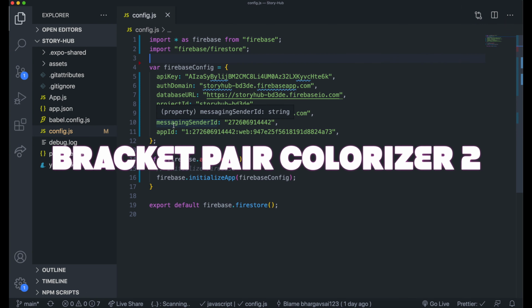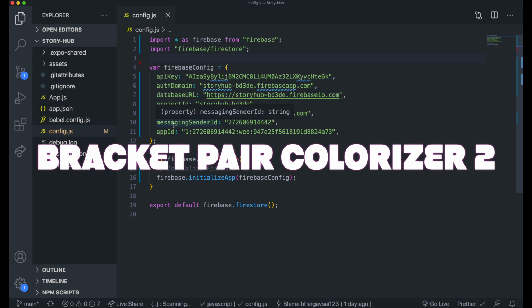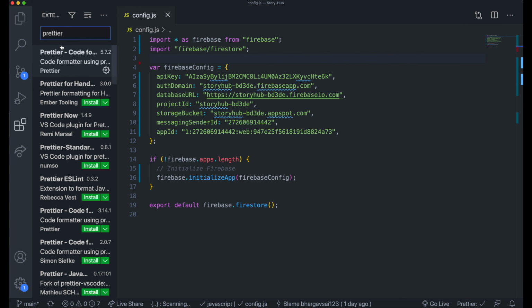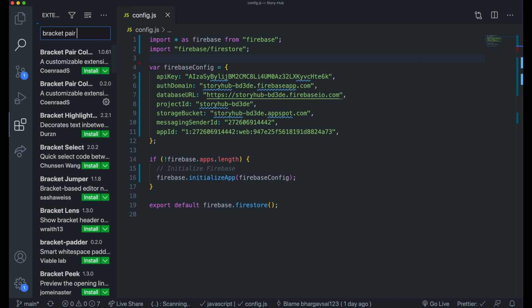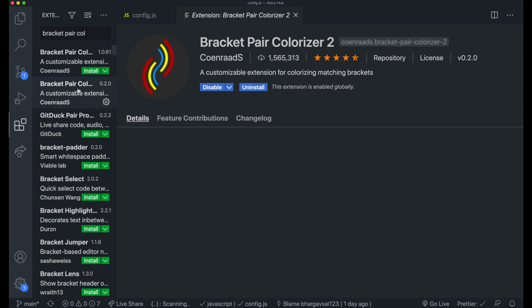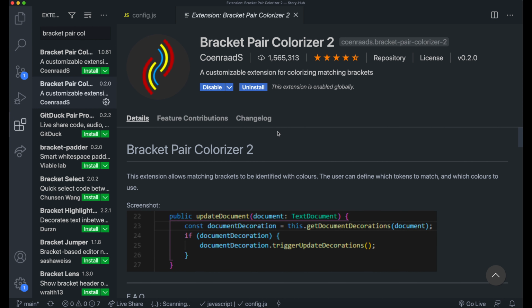Let's go to the next extension, which is called Bracket Pair Colorizer. So you can type here bracket pair colorizer 2. So this is the one. I know this might sound very weird to you guys that do we even need this? But hear me out. Have you ever faced a difficulty with brackets? I do. In spite of me doing a good code, in spite you being a great developer, we always miss on these small elements. So this is going to make work here easy.